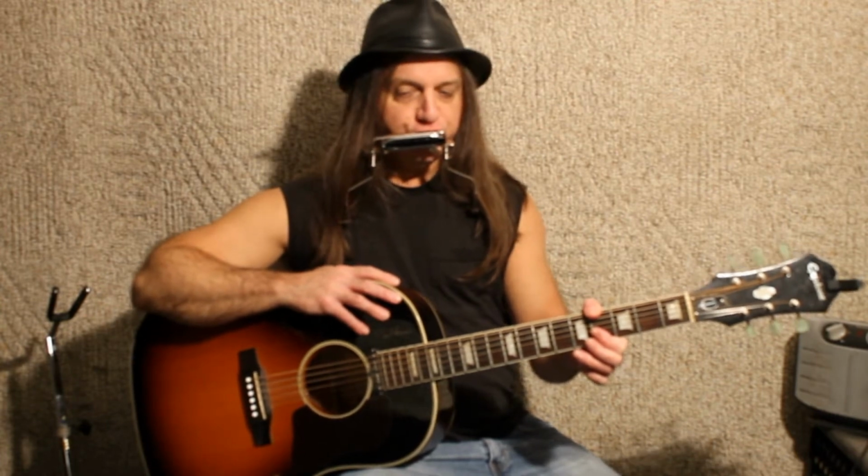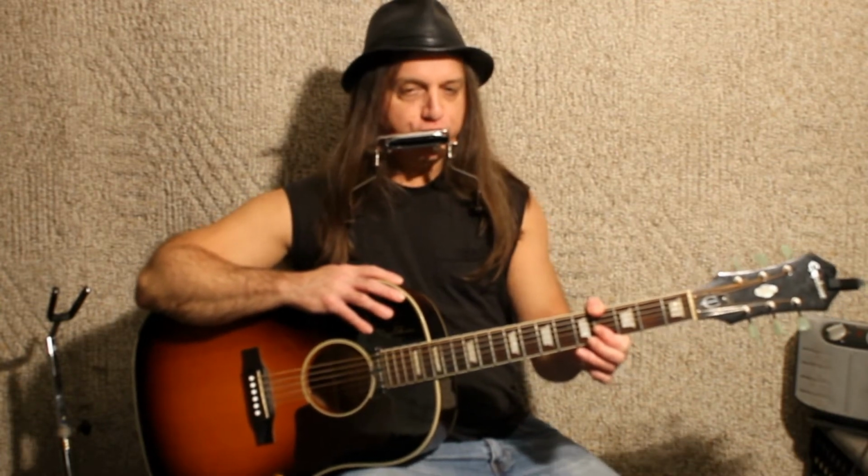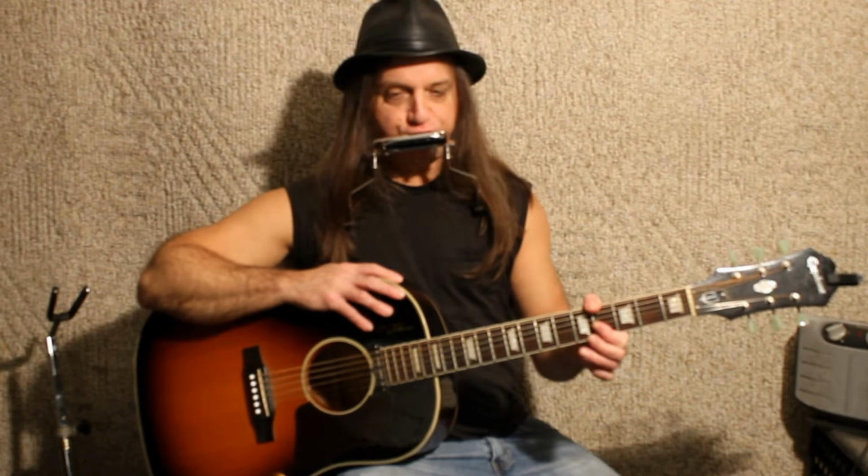Our 3rd beat, we're going to use the articulation hot-ta. We're going to inhale twice on the 1, 2, 3 hole. So we have. And on beat 4, we're going to play a triplet on holes 2, 3, 4. Our breathing pattern is out, in, out. We're going to use the articulation hee-ha, hee. So we have.